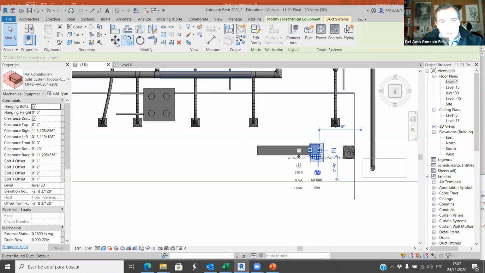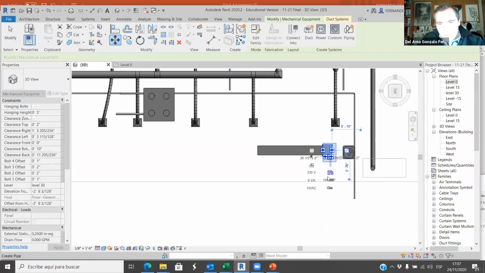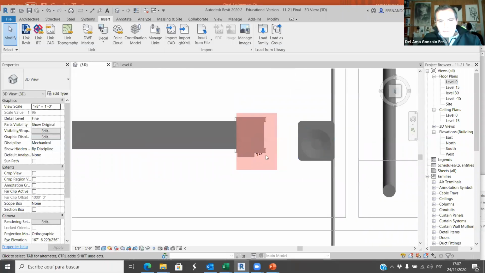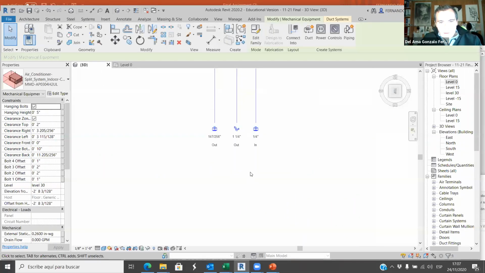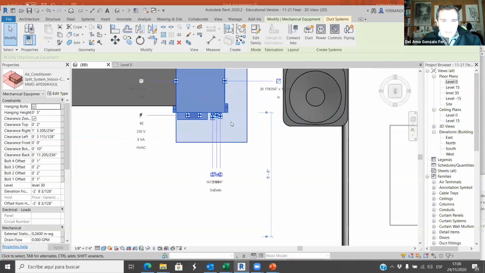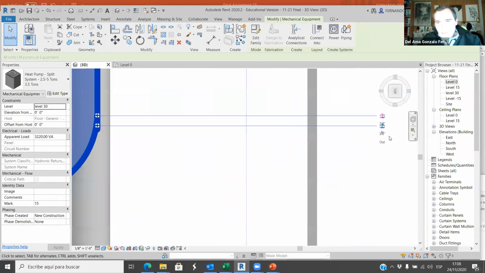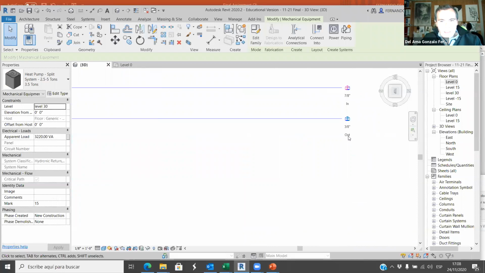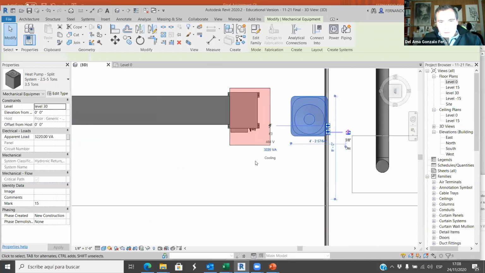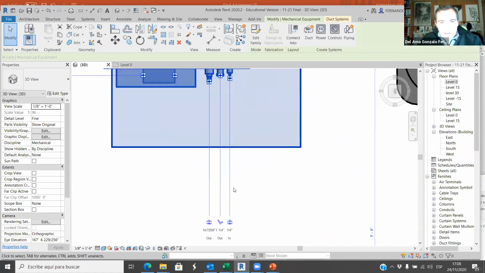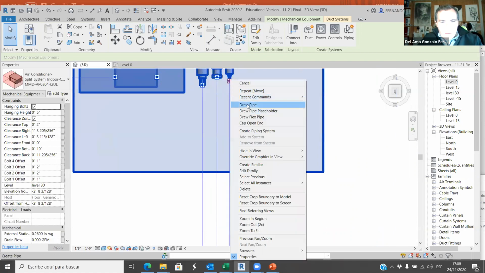We can move it here. Okay, so I can have a duct from here. And if you can see, we have inlet and outlet, and this is a fluid. This is not water, this is a refrigerant. Now we have to connect this to the heat pump. In the heat pump, we have inlet and outlet. So what would I do? I am working with the inlet here, so I have to connect this to the outlet. So let's draw pipe.